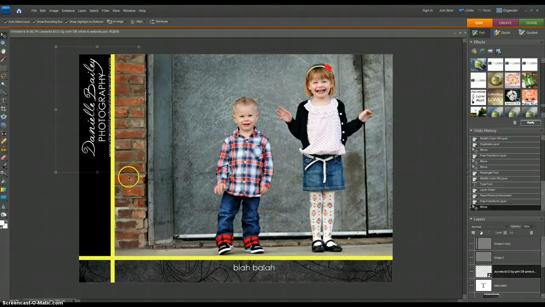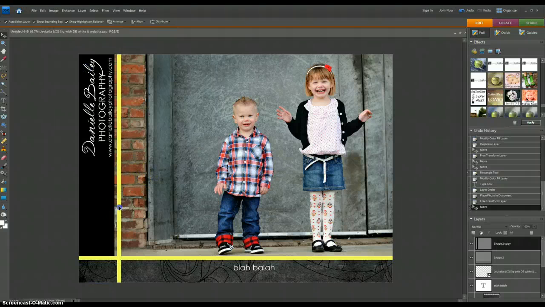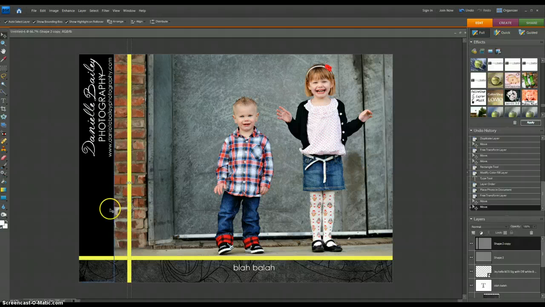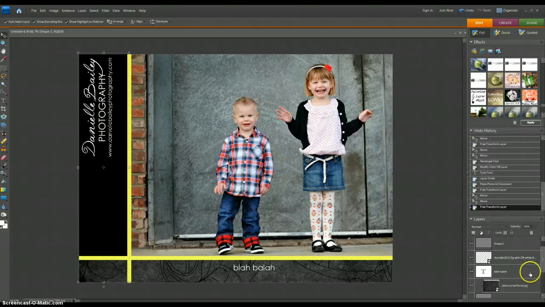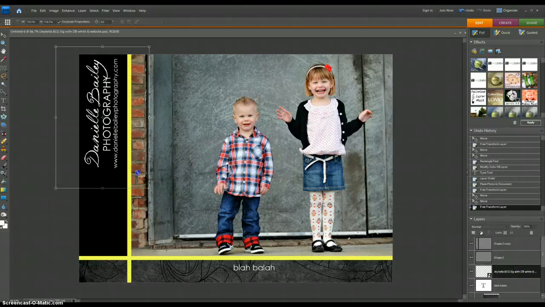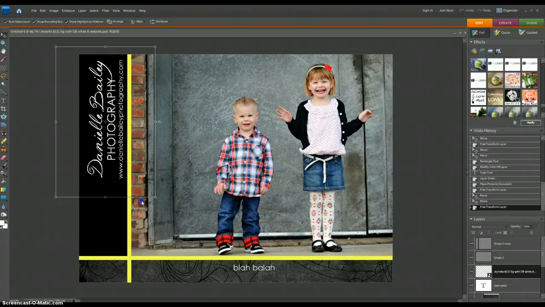Now I can make it smaller, or I can make this bigger. So let's say I want to make this bigger. I just drag this over, click on this, drag that over. Good to go. This is really just kind of a fun thing. I enjoy using the layer masks and the clipping masks and stuff, like I said. So there we go. That's how you make that.